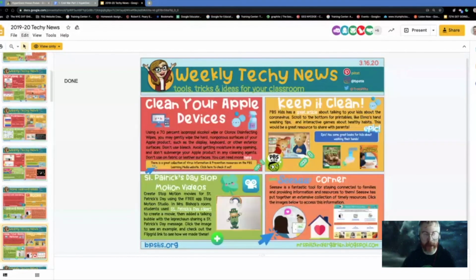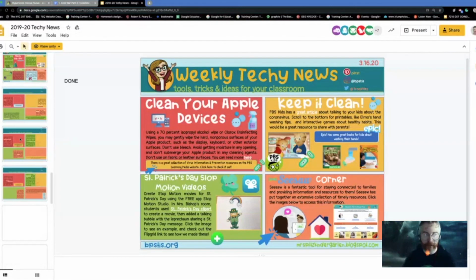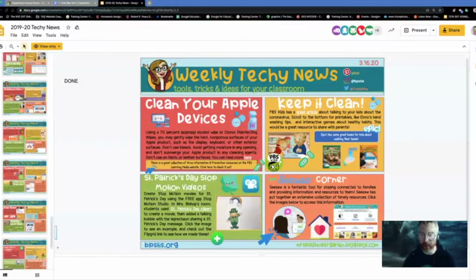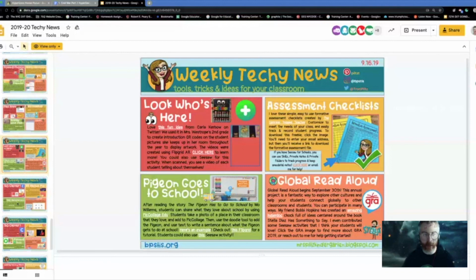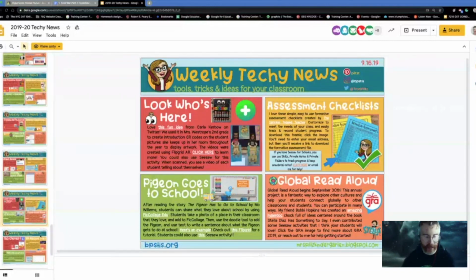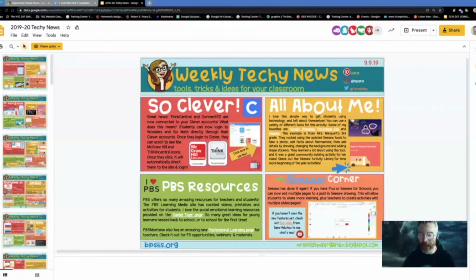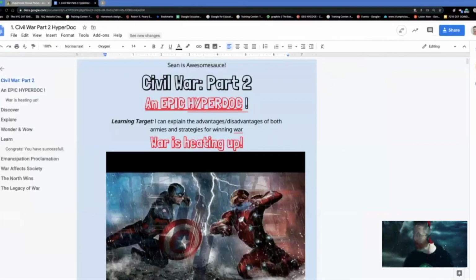Now I've linked it like this, but when I would want to send it out and publish it, that's when you would go and publish it to the web, all right? And use that setting over there. But this is a very expansive one over the course of the last several weeks. This is every single one easily, so teachers can go back through and look at all the different newsletters over time with quick shares. All right. So newsletters are a fun way if you're communicating with teachers, staff at your school.